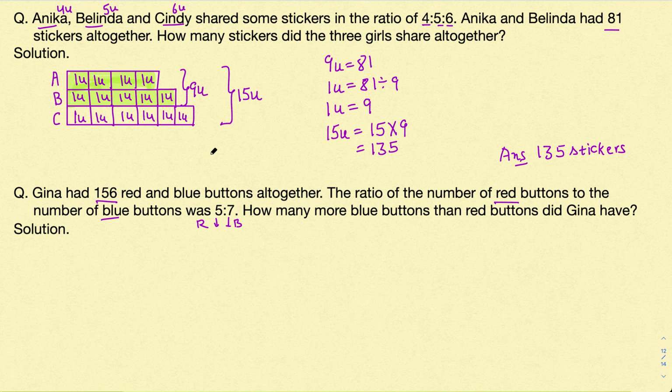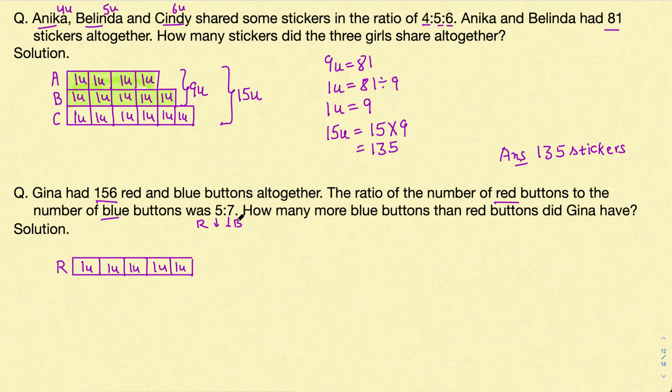Now let's quickly draw the model for this, right? Let's show the number of red buttons and blue buttons in our model. Okay, so red is 5 units, right? So let's quickly draw the model showing 5 units of red buttons. So it's 1 2 3 4. So that will give us 5 parts, 5 equal parts. So let's say this is red. R for red. Let's label it quickly. Okay, so 3rd unit, 4th unit and 5th unit.